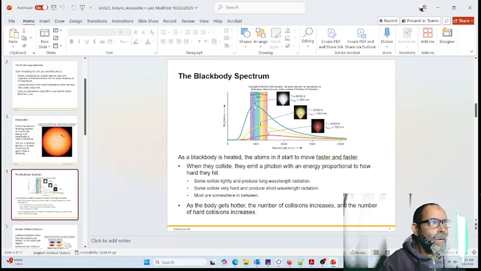Why is it white? Because the entire spectrum is here. From the red, there is a lot of red, albeit not as much as, for example, blue. And there is some violet also, albeit not as much as blue. But the combination of all of this will turn out to be white, because white is the combination of the entire spectrum. But if you put a filter around, you will see that it peaks around the blue in this case, for about 6,000 Kelvin.